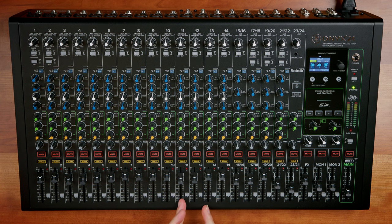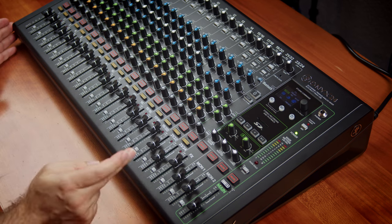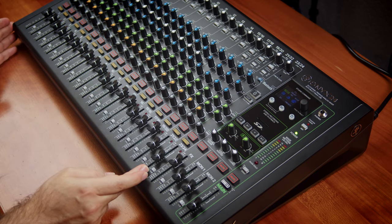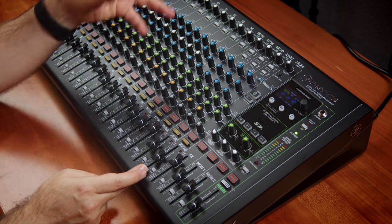So yeah, 11 through 14, you have inserts on there. And then you have these combos, 15, 16, all the way up to 23, 24. So it is marketed as a 24 channel analog mixer, and obviously you can see 24 channels on here. This last 23, 24 is a bit of a wild card because you can hook up a Bluetooth signal. Again, great for live.